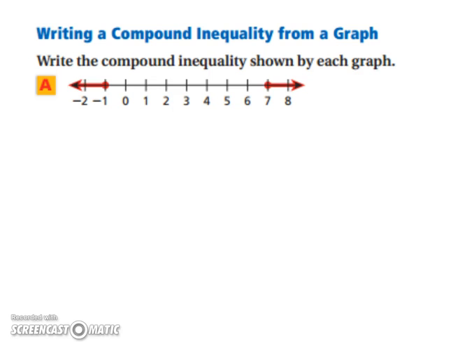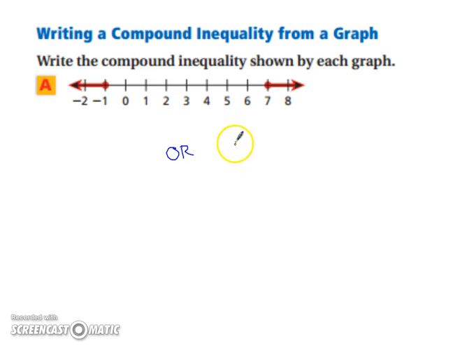Let's look at writing a compound inequality given a graph. So now we're going to do what we were just doing, but backwards. Before, we were given an inequality and then we had to graph it. Now it's, okay, well, this is the graph, so what is the inequality for it? So we have two pieces that are, one's going to the left and one's going to the right. There's nothing overlapping, so you know it's going to be an OR statement.